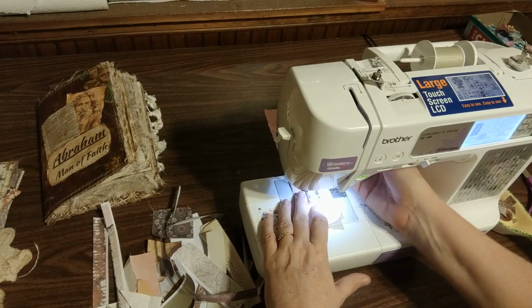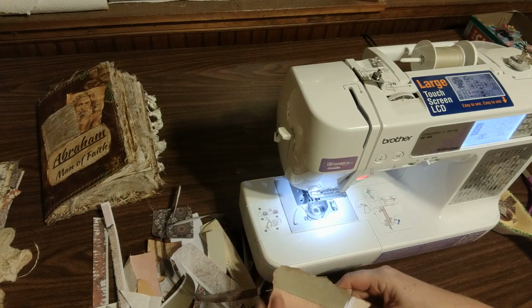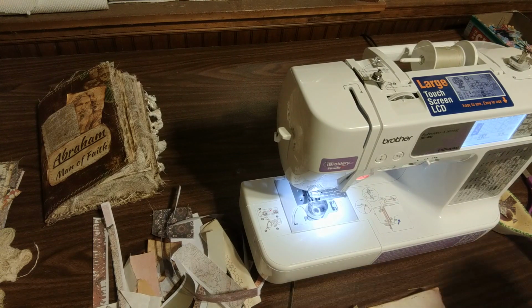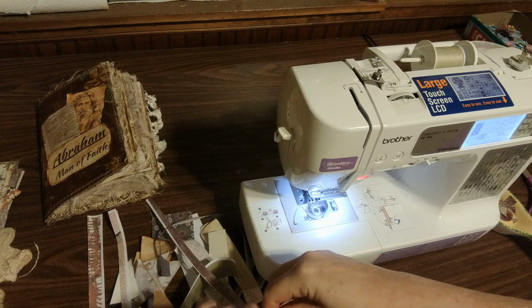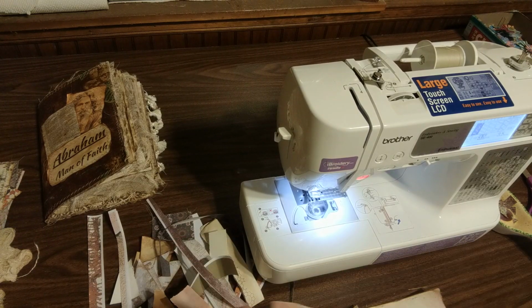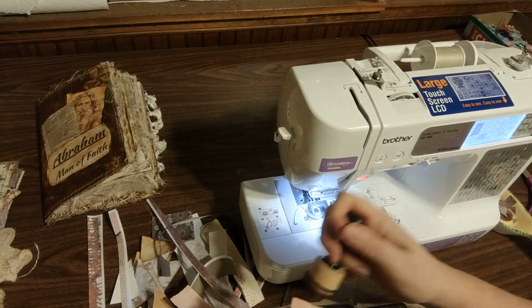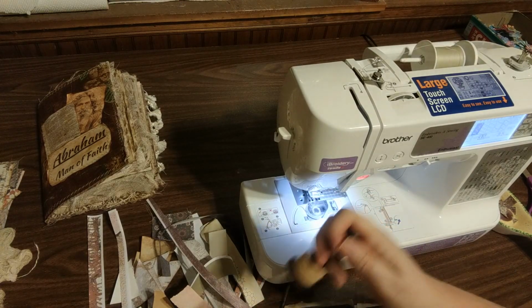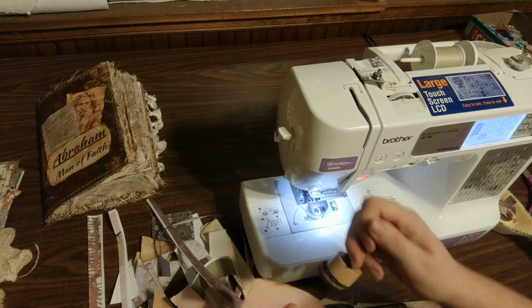And for me, the more haphazard it looks, the better. If you want yours to look all nice and clean and stuff, that's okay too. Then you might want to cut your paper really carefully. Okay, that has a white edge from where I just tore it, so I'm going to distress that because I don't want any of that white edge stuff.